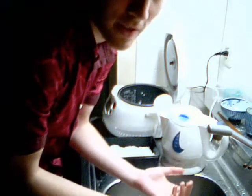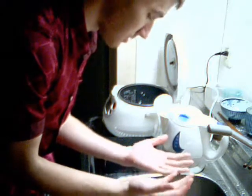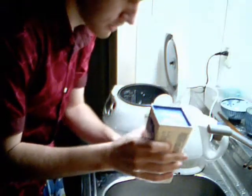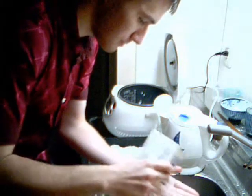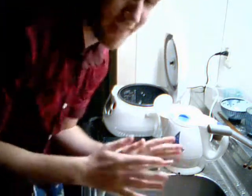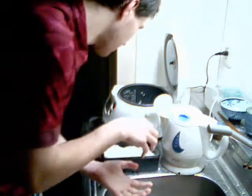You're going to want your hands wet to prevent the rice from sticking to your hands, alright? So just make sure they're wet. And then here's where the salt comes in. You're going to take the salt, open it up, and just put it on your hand. Alright? When this is on your hand, make sure it gets on both hands. Now what this does, what I think it does, is I think it helps the rice stick together to itself.